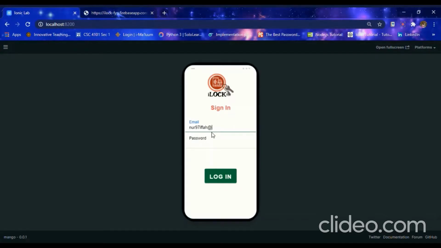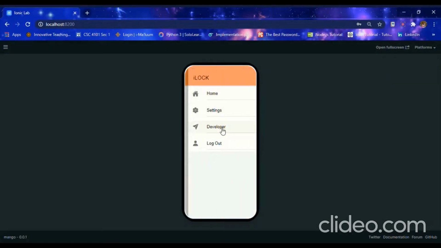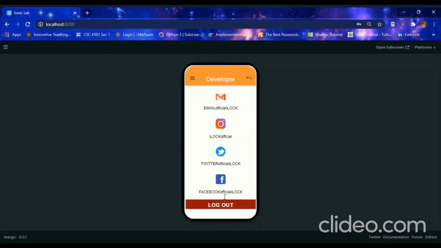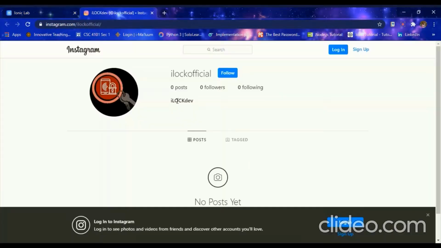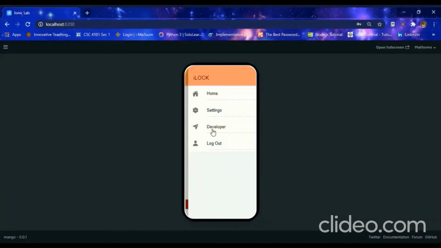And then we can click Log in. Upon clicking Login, it brings us to the home page again. And then we can choose our developer section. We can choose Instagram to stay connected with our developer or any other platform that we prefer. And then let's log out.